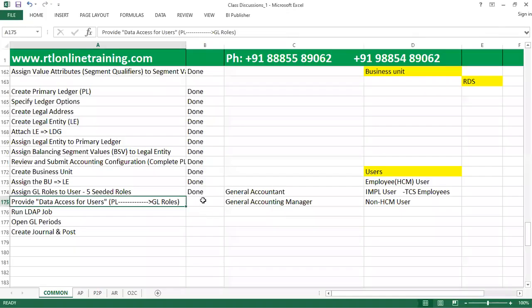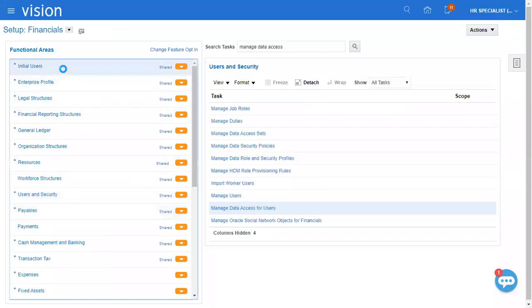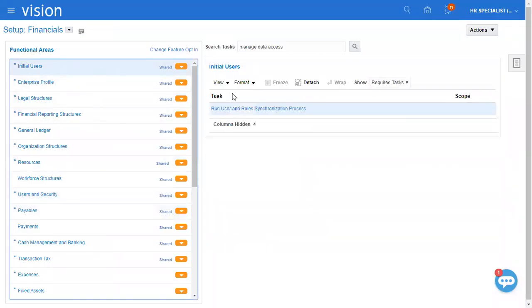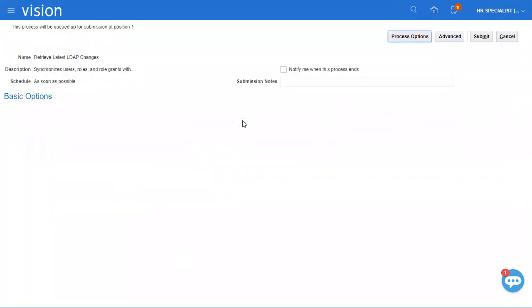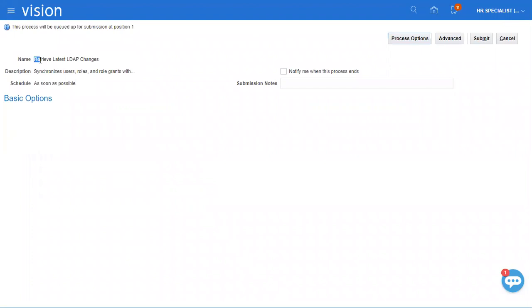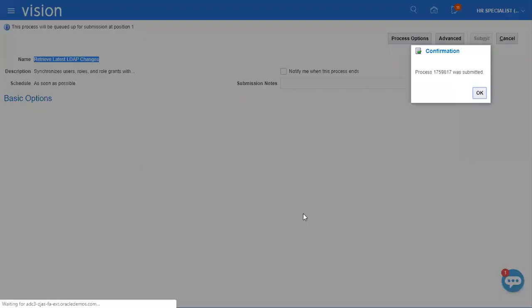After this, we must run one program called LDAP, Lightweight Directory Access Protocol. What it will do is, go to initial users, run this program, run user and roles synchronization process. It will retrieve the latest LDAP changes which have happened for all the users and roles.